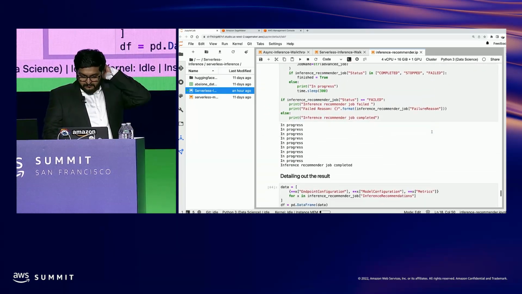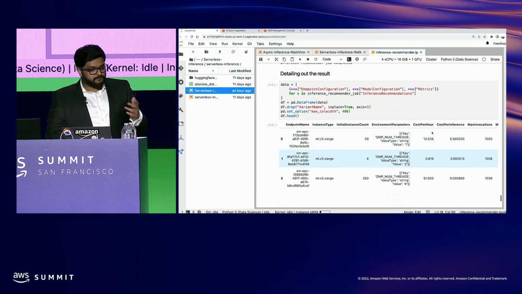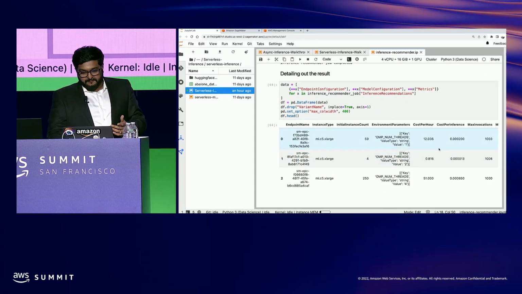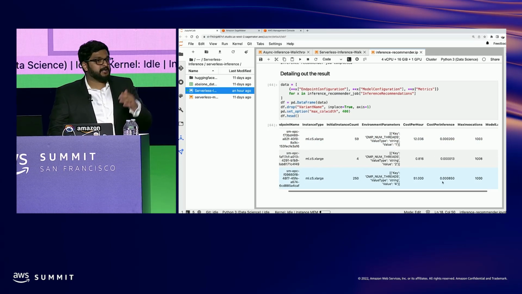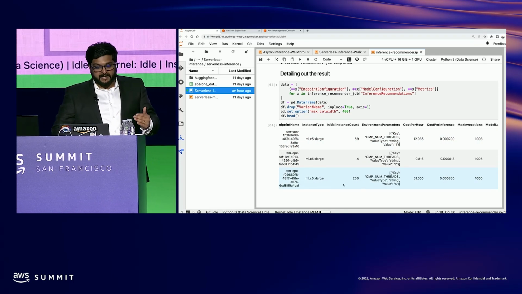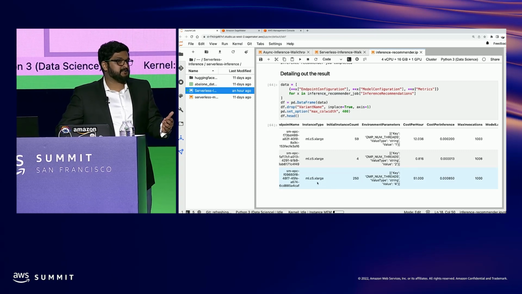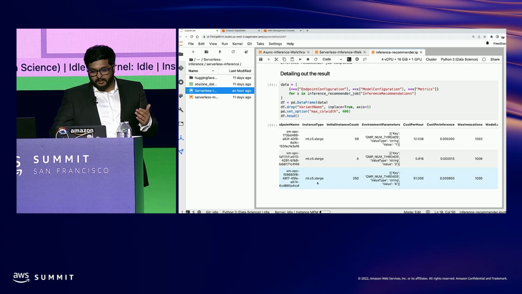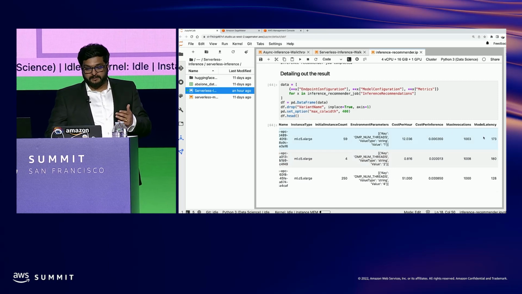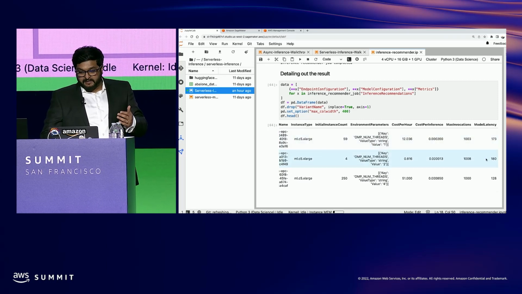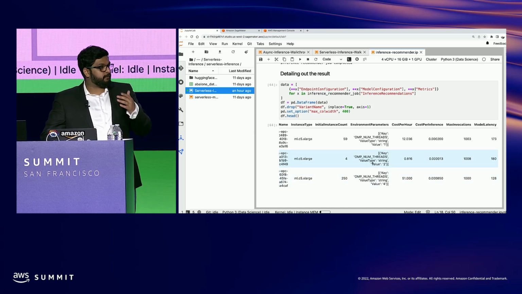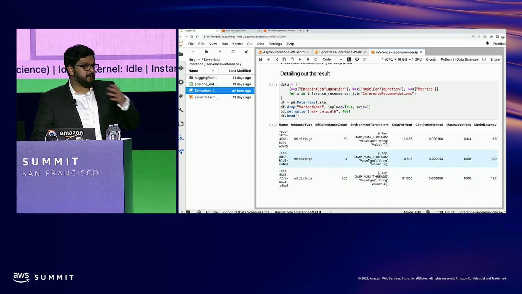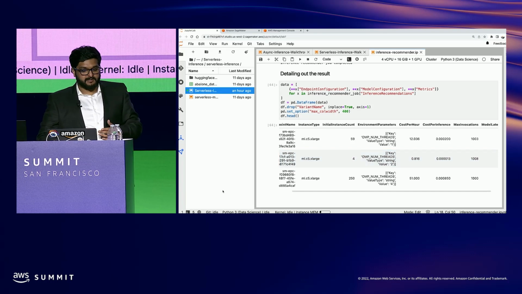If you look at the results of this particular job, you'll see that if I need the lowest possible latency, I can start with a higher instance count, and I can use a C5.xlarge instance to solve my problem. If I'm okay to tolerate higher latency, I can start with a lower number of instances and possibly use this OMP num threads value, and visualize this.